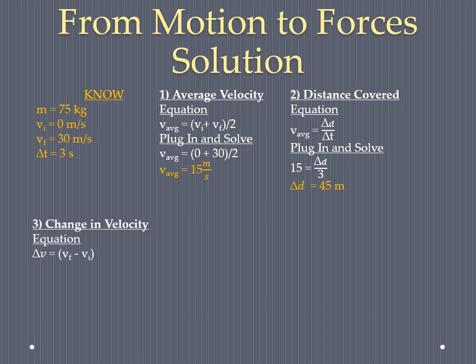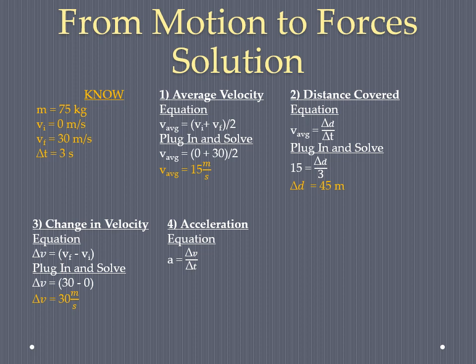The third thing to calculate is the change in velocity, so delta V, or V final minus V initial. You've got to keep track of all these different V's, right? We have initial, final, average, and delta, and they're all going to be different values. In this case, when you plug into that delta V equation, you get 30 meters every second because we started at rest.